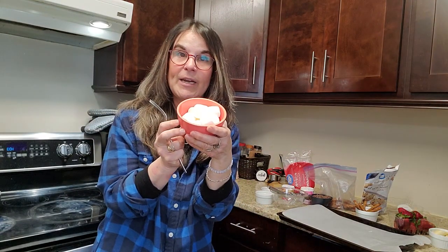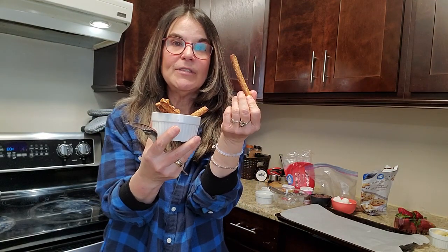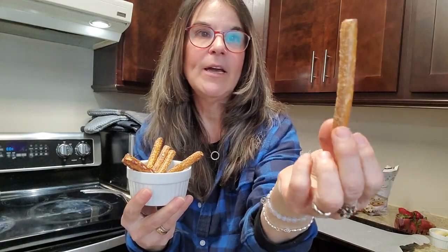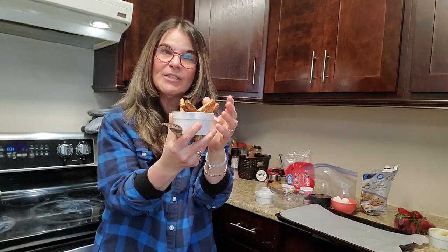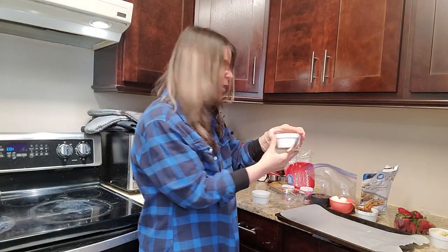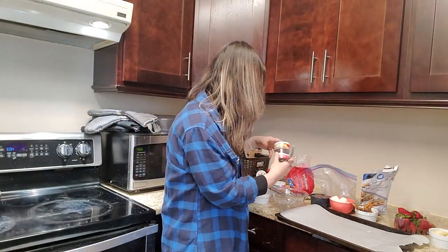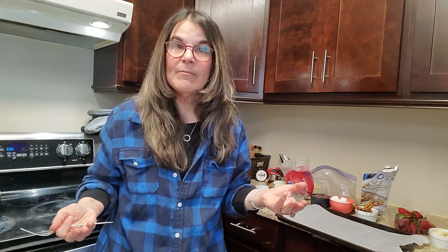My daughter loves marshmallows, so we're going to use some marshmallows. She had asked for some pretzel sticks — you could use chips or other things that you like. We found these nice thick rod pretzels at Sobeys. It's versatile, whatever you want to use. I also have some shredded coconut, some chopped up peanuts, and for fun we always love keeping some sprinkles in the house — a variety of sprinkles. You can keep the pieces plain or add other things. If you don't like these alternatives, find what you like — chopped pecans, almonds, seeds, whatever you want. You can be creative.